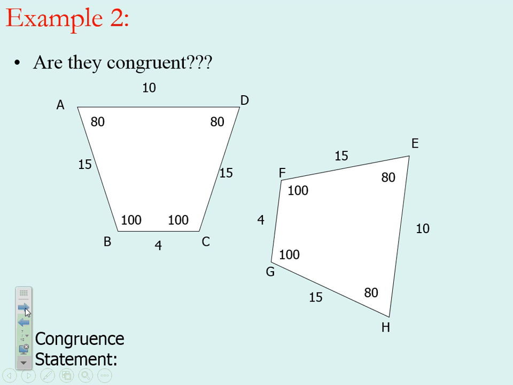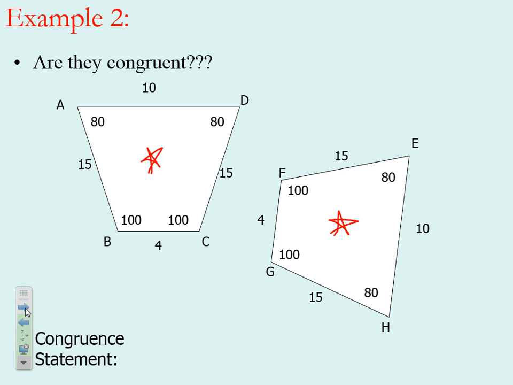What we have here are two figures, and they have all kinds of numbers and markings and letters on the vertices there, and we're wondering if these two are congruent. To know this, we would need to check all of their pieces to make sure they match up. So looks like one is just a turned version of the other. Do all the angles here in this first figure match all the angles over here? Do we have two 80s? Yep. Do we have two 100 degrees? Yep. And now we should check the sides to make sure they all match.